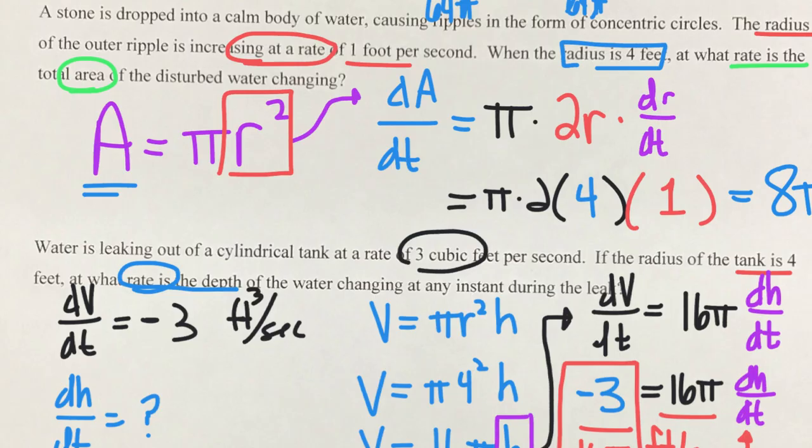So with related rates, we start with a formula, usually a geometric formula, almost always a geometric formula. Plug in what we know to be true as constant, and then take the derivative of every variable with respect to time. Then plug in what we know and solve for what we're missing. With practice, you too can become good at these.